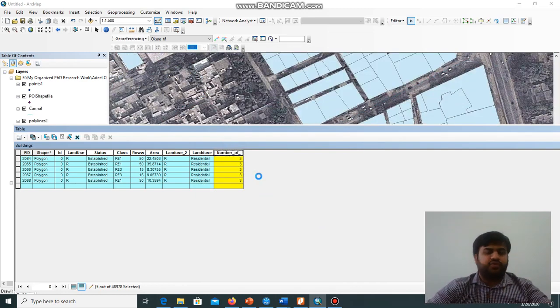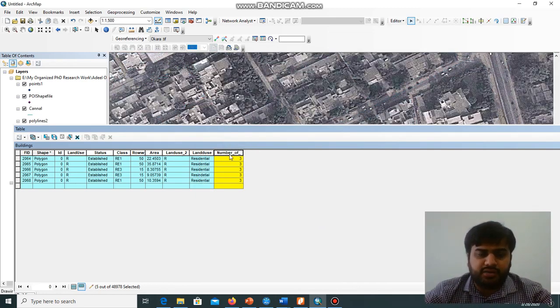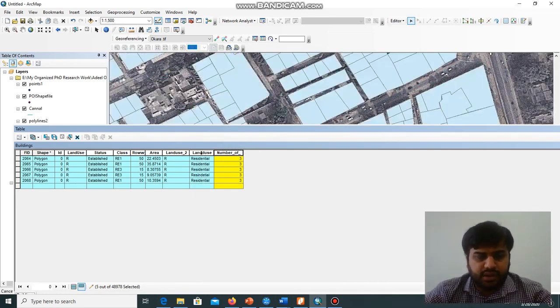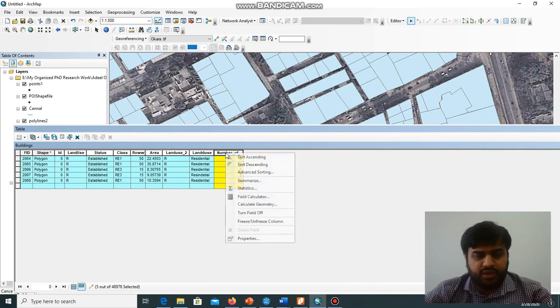Now we have solved the problem. I will again tell you how I have done this. Sometimes you face small problems while working with huge data sets. For example, only these 5 buildings, I want to show that these buildings are 3-story. So I will right click, I will go to field calculator.